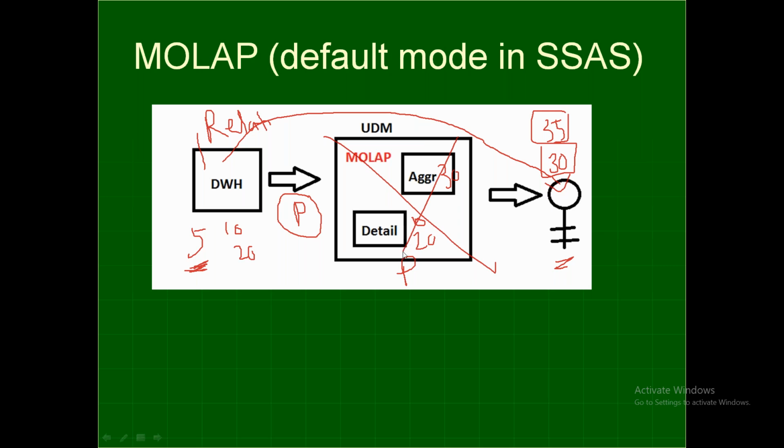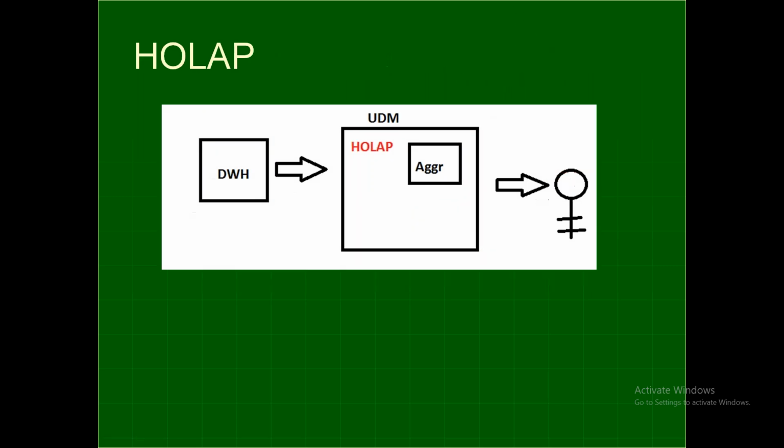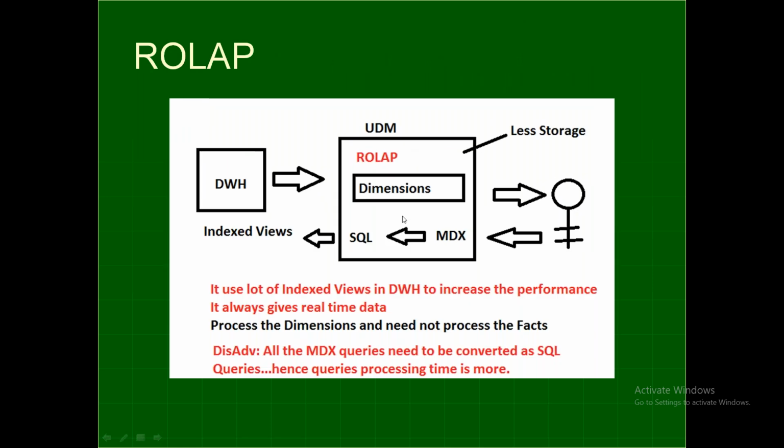So that is what is called real time, because if I wanted to see the data, whatever the data is at that point, it is going to give it. Clear? So you need not wait for any latency. That is what is called ROLAP. So here, what will happen? Only the dimensional data will be here. Cube process will not happen.